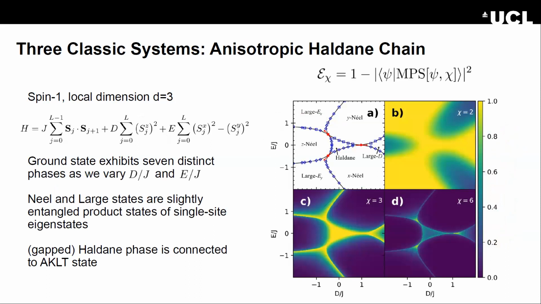And what was really nice here is that as we scanned this quantity across the phase diagram, different phases are revealed slowly as you scan up this bond dimension chi. You reveal more and more features about the underlying phase diagram. And the key thing here is this is something that tends to be quite difficult to do.